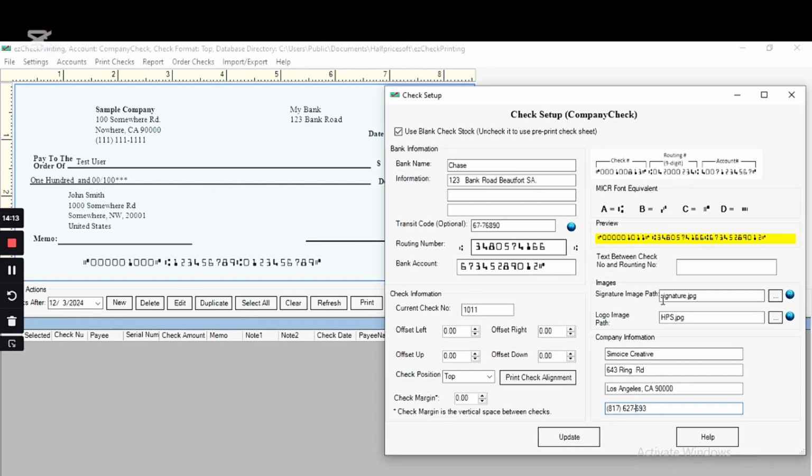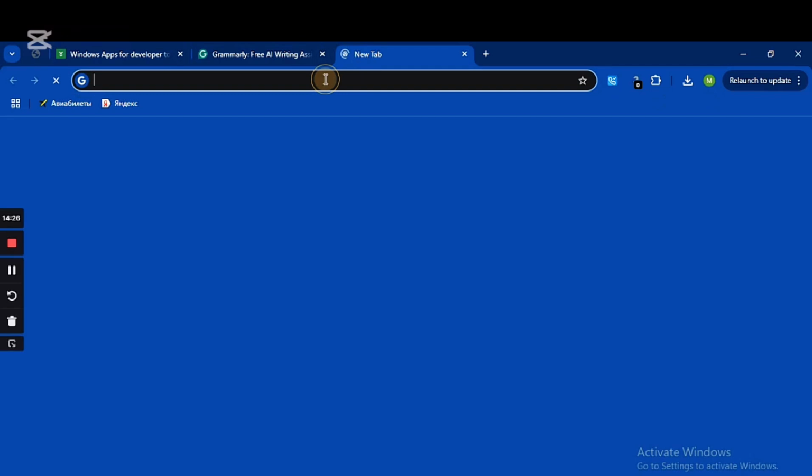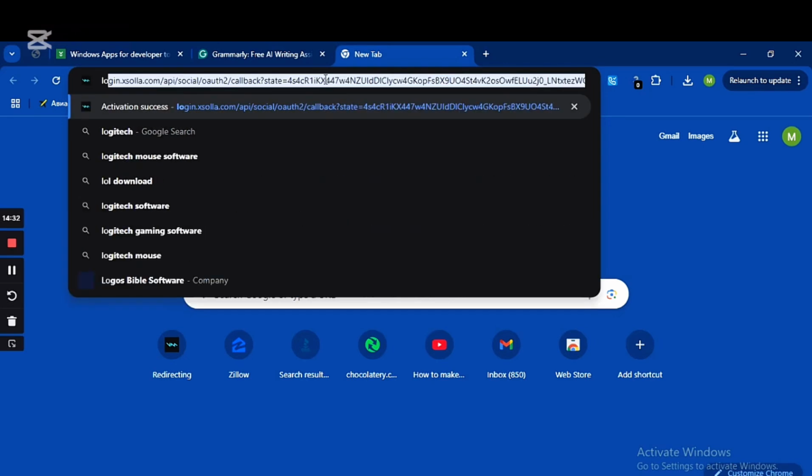Once I click on update, all the information is going to update. I think we need to put the amount, but have I put the amount? Let me download the check signature and the company logo for now.